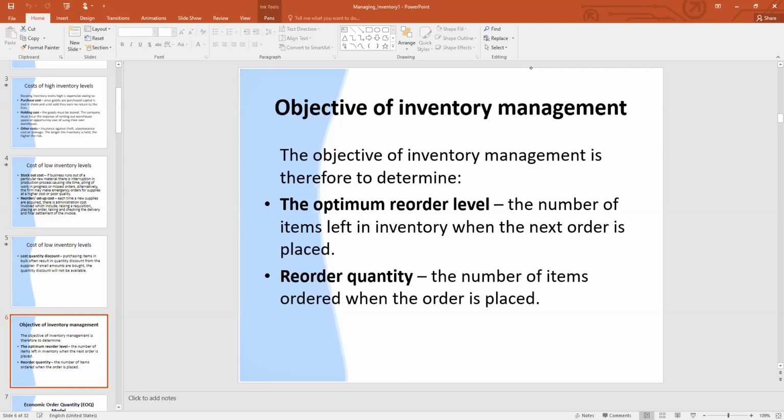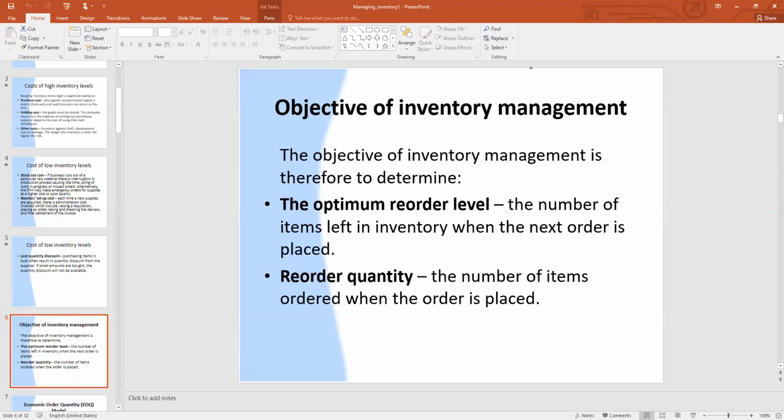The other thing you want to establish, when you consider that you have managed your inventory well, is being able to know what is my reorder level. Reorder level simply is the units, by the time you're going to make a new order for some units from the supplier, what is the inventory quantity you have in stock. So the inventory you have in stock at the time when you place a new order with your supplier is the reorder level.